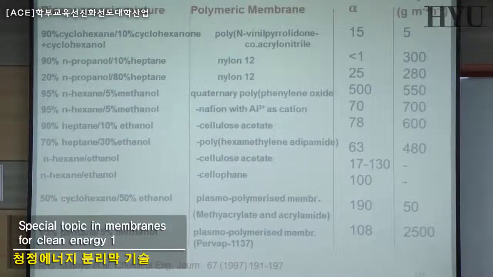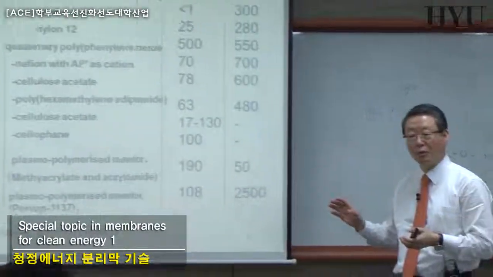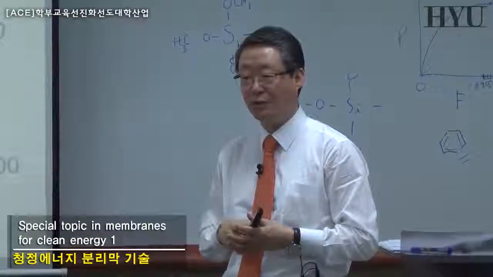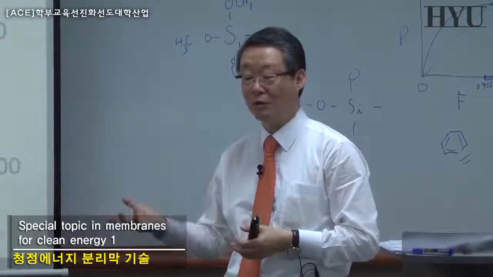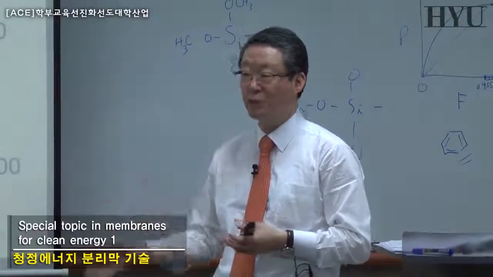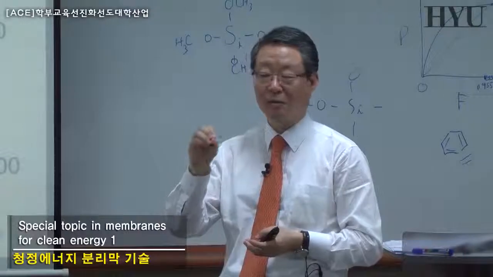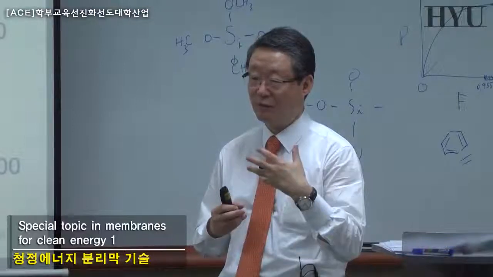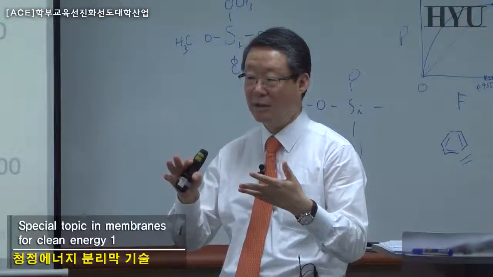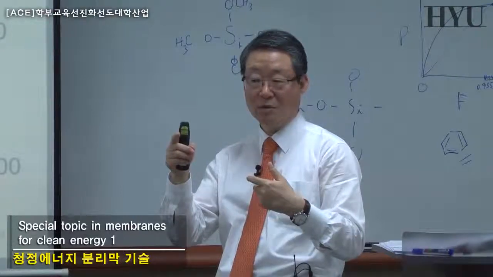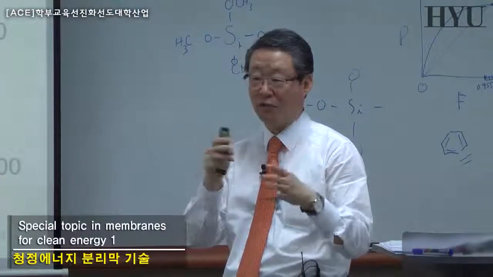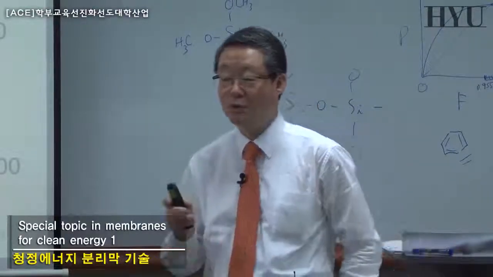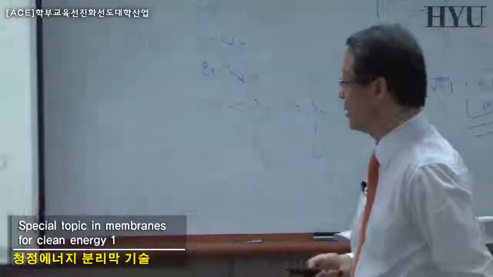Methanol with the MTBE. MTBE, methyl tertiary butyl ether, is the abbreviation, and that could be used as an octane booster. Okay? So they add a small amount of MTBE in gasoline, and during the manufacturing process, you have methanol with MTBE, and it forms the azeotrope, of course. Azeotrope requires a lot of energy to break those azeotropic points, and the pervaporation process can be used to break those azeotropes, and you can save the energy.